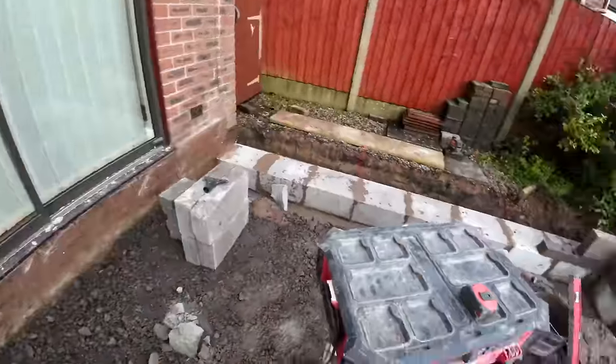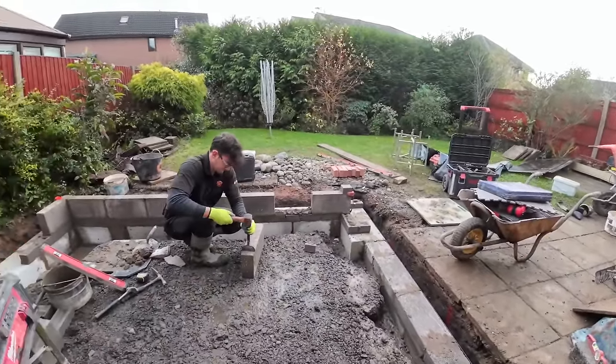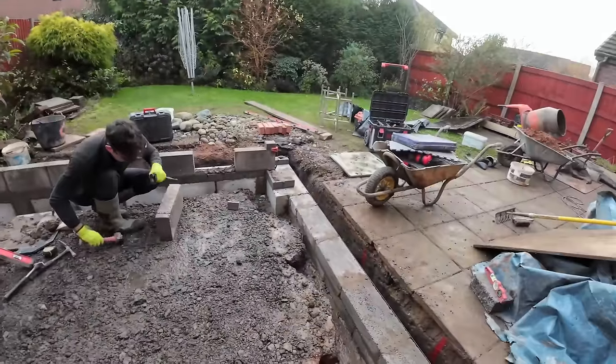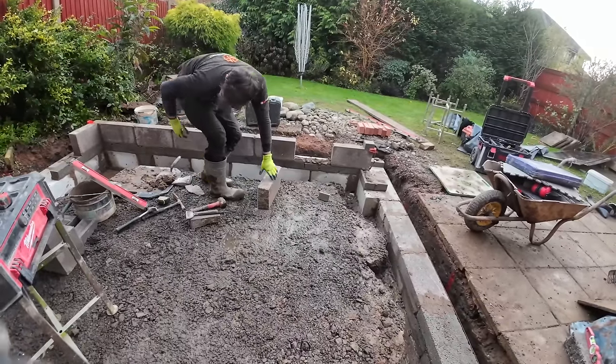Right, I'm going to be on my knees over there on my mat trying to build a corner. Well, let's get as much of this running as possible. He's got to get it all running. So, catch you in a bit.